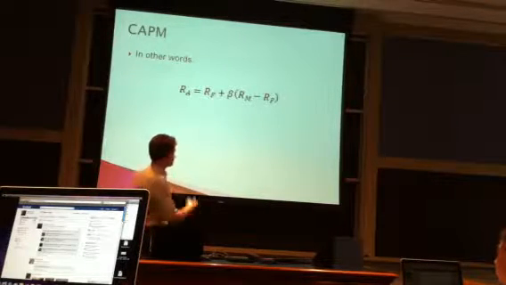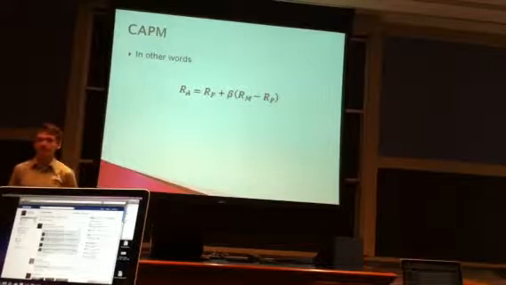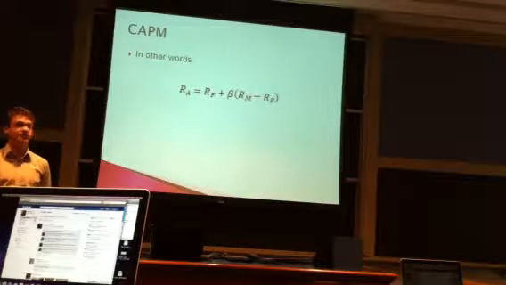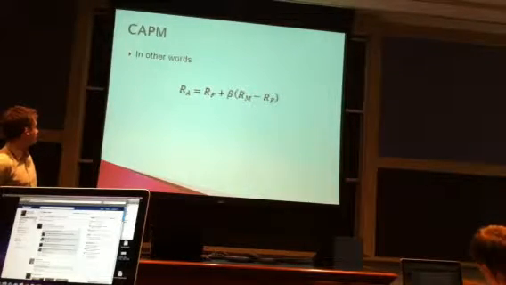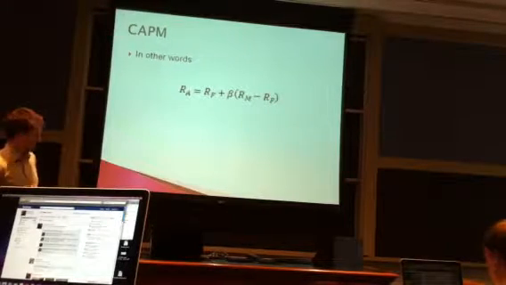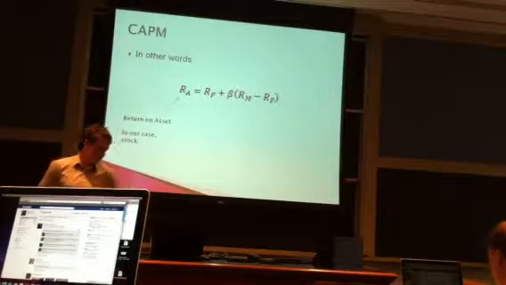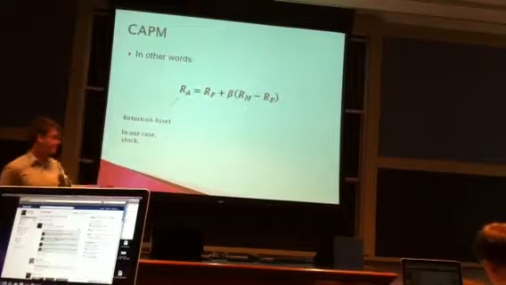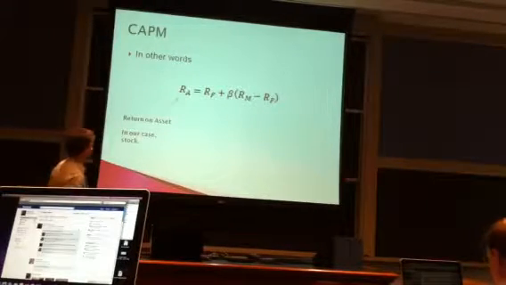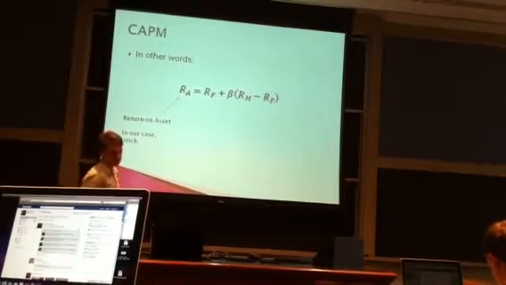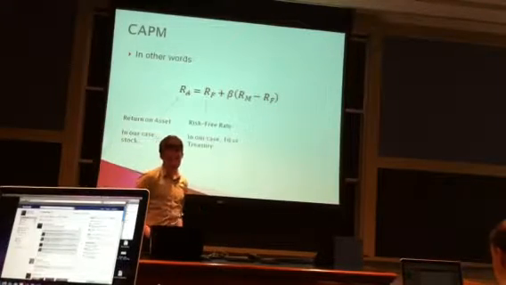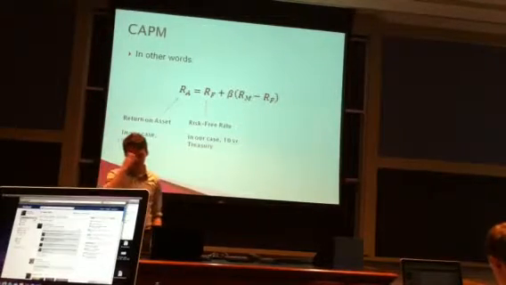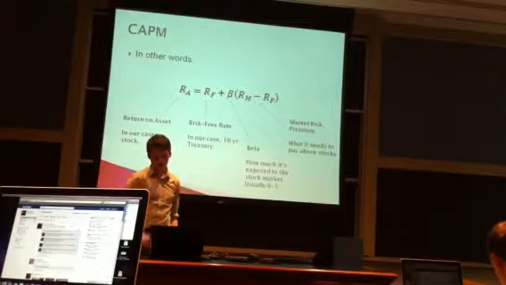Okay, so this is what a lot of smart people came up with. Markowitz and a couple other finance people came up with the CAPM. So let me break that down. Return on assets, R, that's basically our stock. The return that it needs to generate just by being a stock is the risk-free rate, in our case the 10-year treasury, plus the beta times the market risk premium.